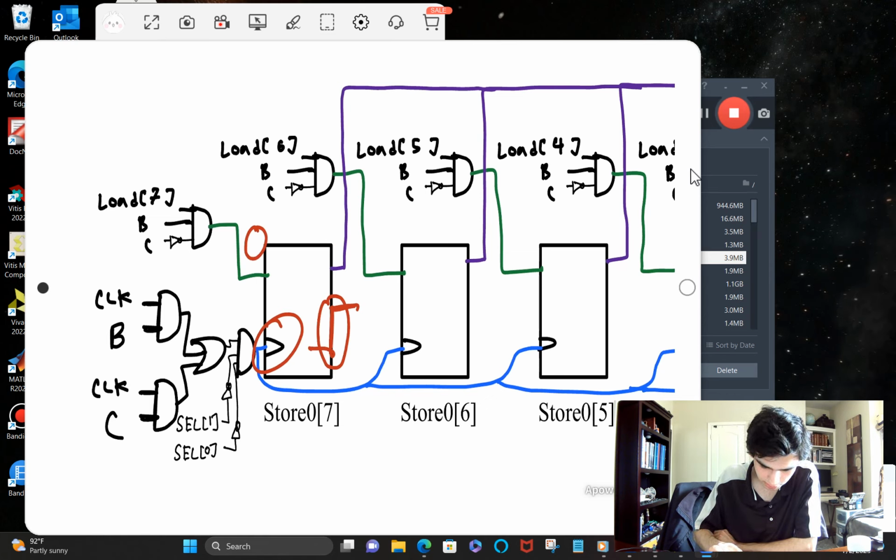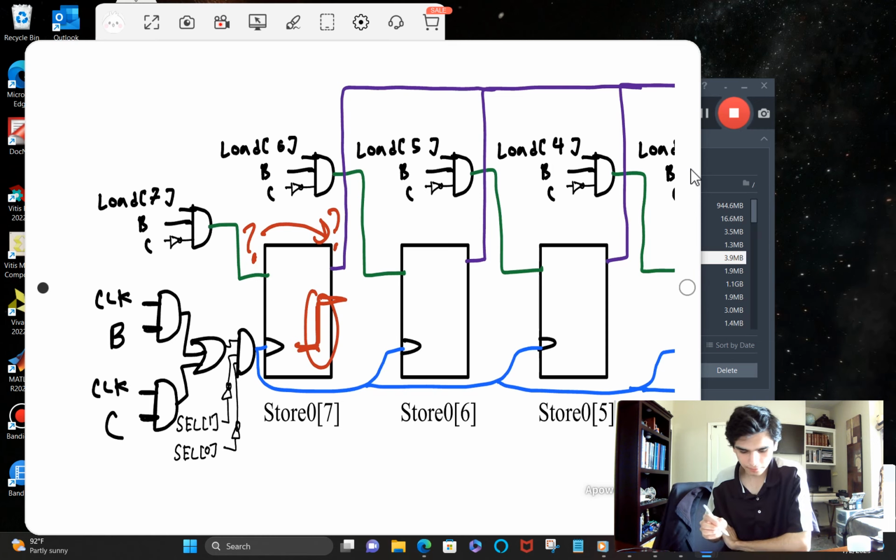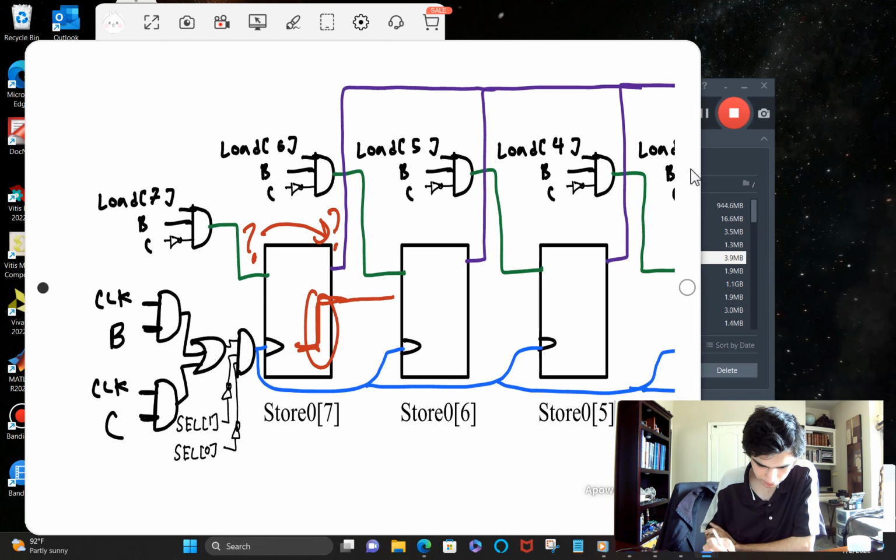There has to be a pulse. If it's just a constant 0, no change. So they can be different. There'll be no change. Or if it's just a constant high, there'll be no change. It's only during this time here that the value here goes over there. So yeah, if you have a pulse, it'll change.